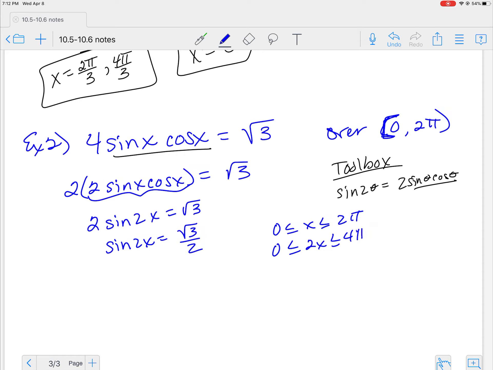Double angle. I know, normally, I'm going from 0 to 2π. With my double angle, if I multiply everything through by 2, I'm actually going out to 4π. Do you see that? So when I'm looking at my angle here, I'm going to multiply this by 2 for that double angle. And that's how I'm going to go all the way from 0 to 4π. So when I'm looking at my unit circle, where is sine the square root of 3 over 2?